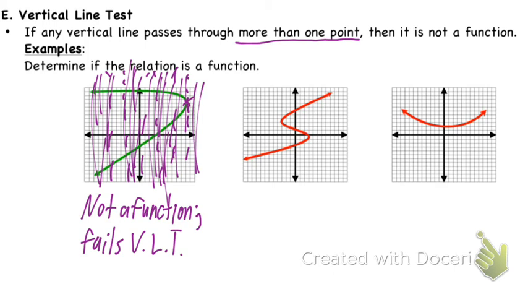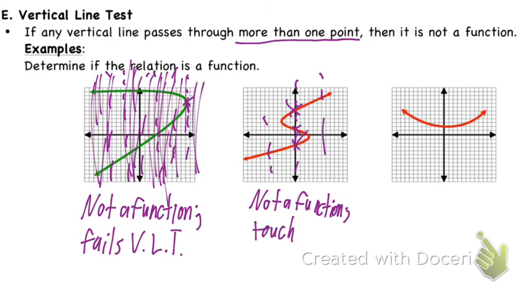Okay, Eli, what are you thinking? Not a function. But wait, if I draw one here and here, I'm good. But what about the middle? All of a sudden, I'm hitting 3 different points. So since this is not a function, what's our explanation, guys? What could be an explanation? Fails vertical line. I heard touches multiple points. I heard fails vertical line test.